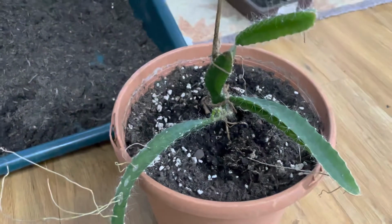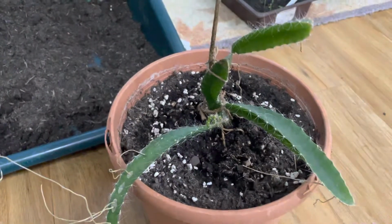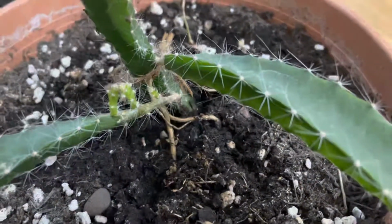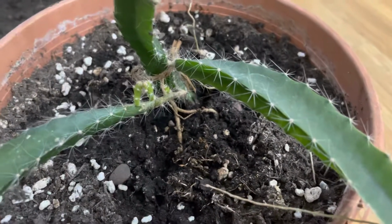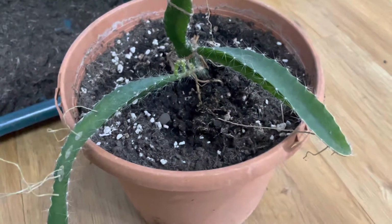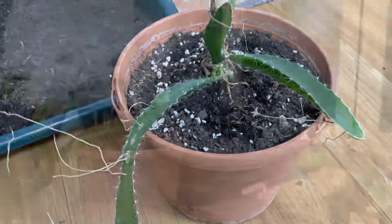So first things first, something to hold it with, and I'm going to use a little piece of cardboard, nice and trusty. Otherwise you can use gloves, but believe me when I say these spikes are ridiculously sharp. And because they're so fine, when you get them in your skin, they're quite hard to get out, because most of the time they just break off. So be careful if you're having a go at doing this.